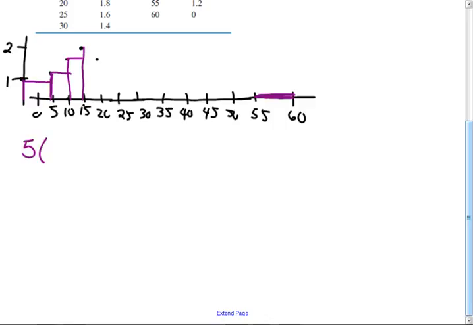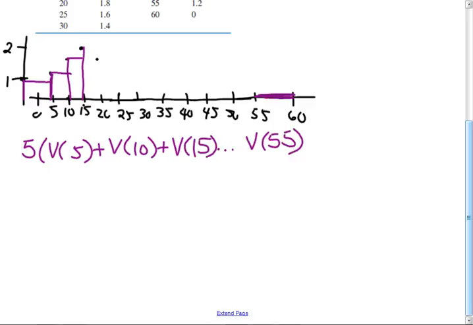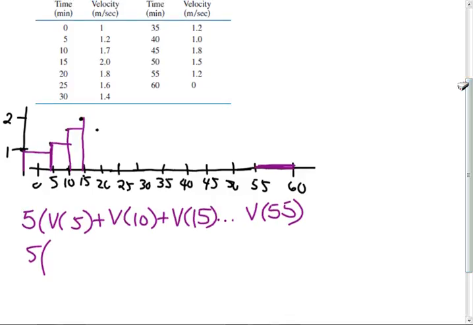I like that. And so then I can do V of 5. My axis is off, I'm sorry. V of 10 plus V of 15. And the last one's V of 55. And you just read it right out of the table. That's all. So what's V of 5, just so we get some of it started? All you have to do is write it. It's 1.2. I don't care if you get your calculator out and evaluate it. That's not what I'm looking at. Then, oh, I forgot the first one, V of 0. Didn't I forget that one? I forgot both endpoints. That's not good.